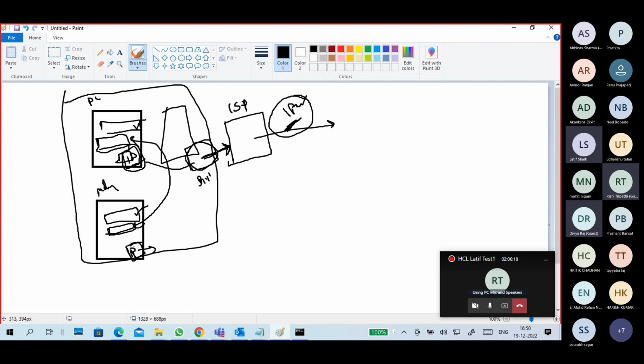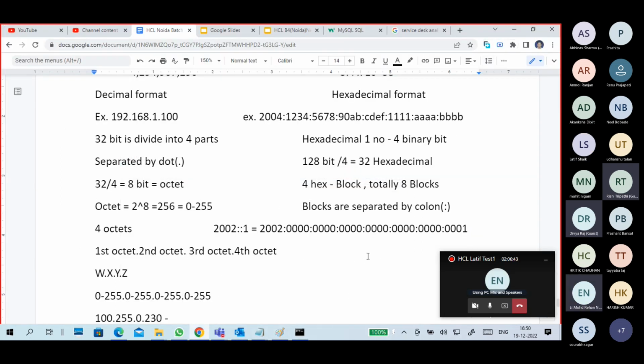They look almost similar, but a small difference will be there. As you see, the first 3 octets are almost the same. Only the last one is different. So, sir, is DHCP inside the router or inside the system? It is inside the router, a service inside the router, right?